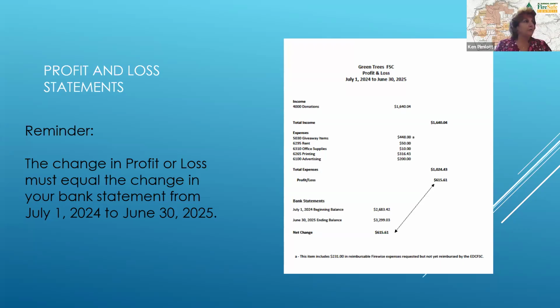But yes, for your purposes of reporting back to your own Fire Safe Council, that was an expenditure of your Fire Safe Council. It was on behalf of your Fire Safe Council. So you should be telling your community that you did that on their behalf. It was a Fire Safe Council expenditure. Thank you.